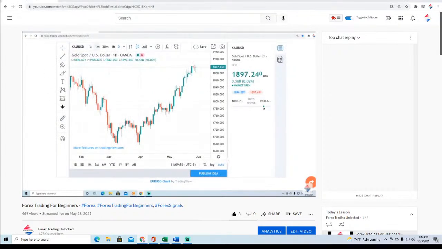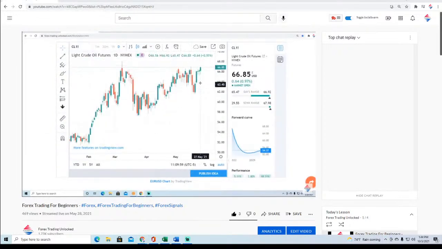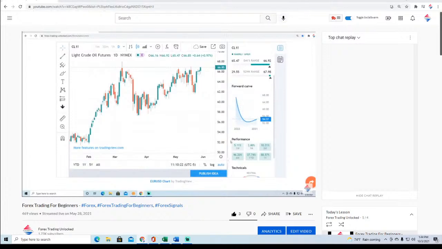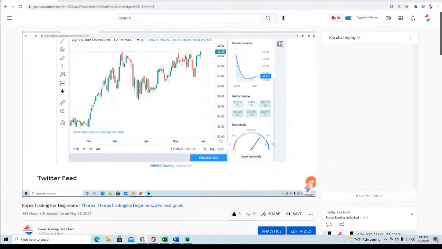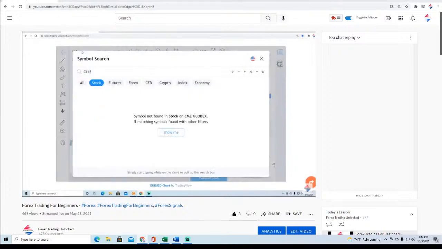The only thing that is delayed would be something like CL1. Let's say you wanted to look at crude oil. Futures contracts are delayed. You can see that it says May 27th. By law, you cannot have live futures data unless you're paying for it, so you can't broadcast live futures data. It has to be delayed. That's the one thing that will be delayed on our website, but it is all free for everyone to use. And you can see how, when you pull up these different markets, it gives you the curves, it gives you performance and how it's done on a weekly and yearly basis. It has other technicals as far as whether it's in buy, neutral, and stuff like that. These are all very useful tools that you can use.